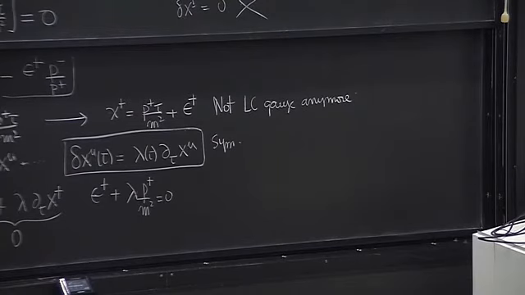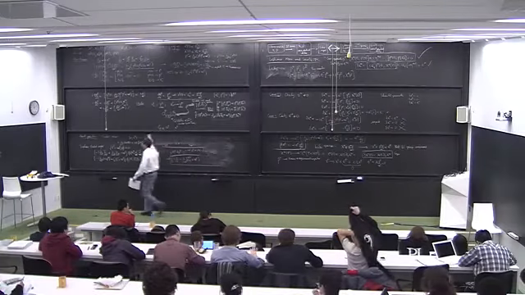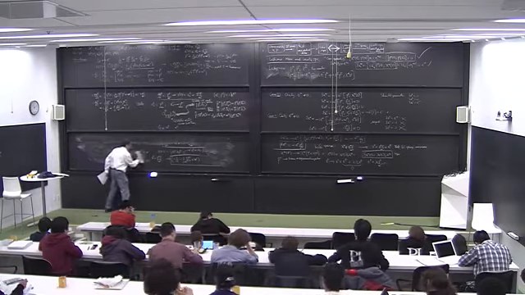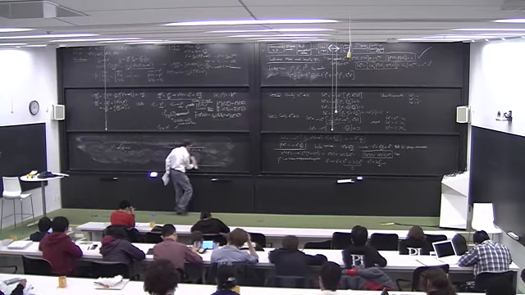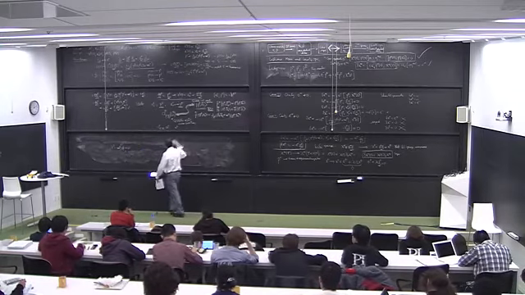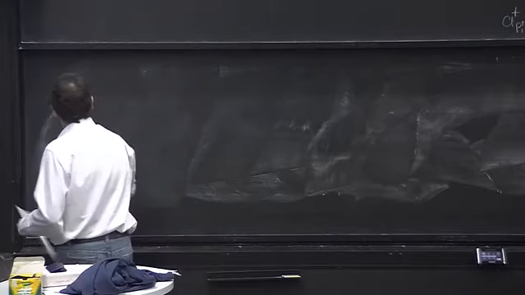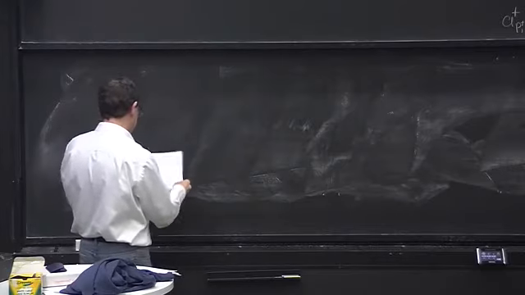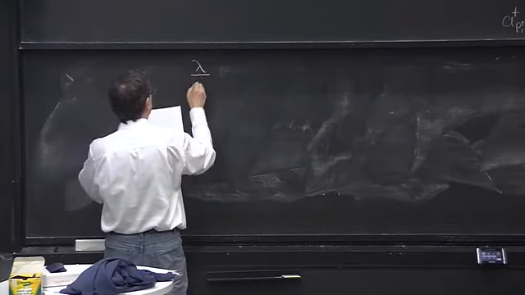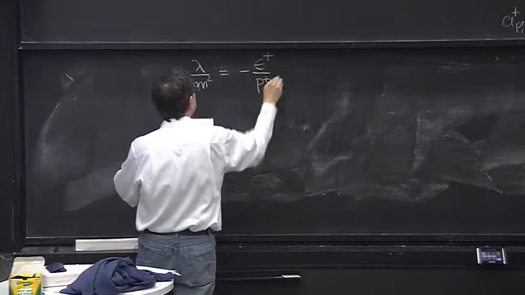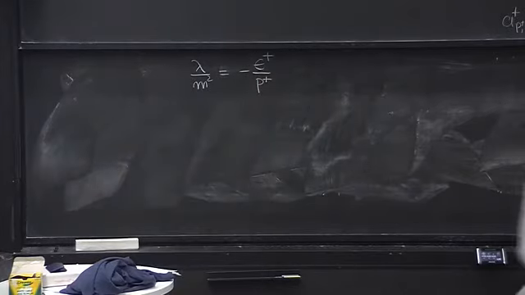I need a little bit of a blackboard here. So let's see what λ is. We're hypothesizing that this operator not only translates, but reparameterizes. So if that is true, from that equation you get that λ over m² is minus ε⁺ over p⁺. Λ over m² is minus ε⁺ over p⁺.